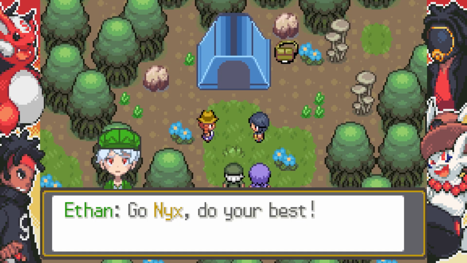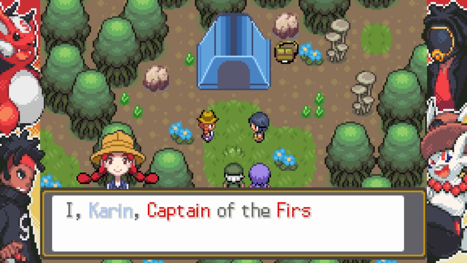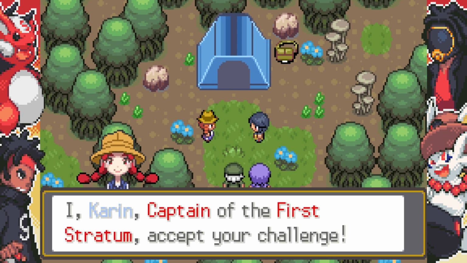Let's battle. Go, Nyx, do your best. Victory possible. Nyx, eh? Right then, Nyx. Captain of the first stratum accepted challenge.